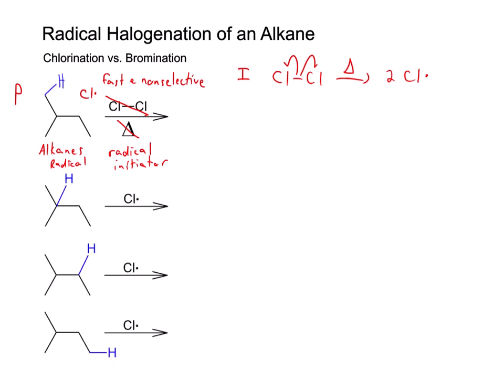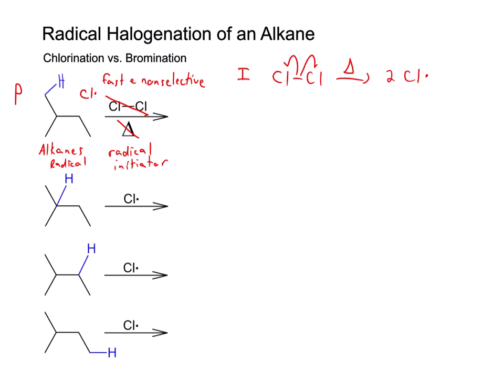Now you can see all of the unique hydrogens shown in blue. You may be wondering why there's not a unique hydrogen in that very bottom left carbon. That's because the top left carbon and the bottom left carbon are actually equivalent to each other, so all of their hydrogens are also equivalent. So now that we have all of the unique hydrogens drawn, we can show the steps for abstracting the hydrogen in all 4 of these scenarios. Again, it's because the chlorine radical is non-selective.